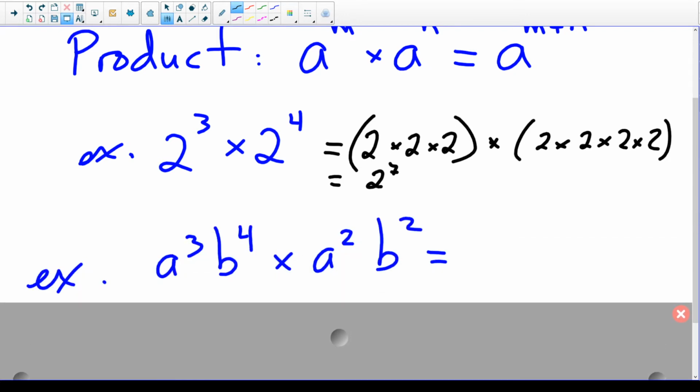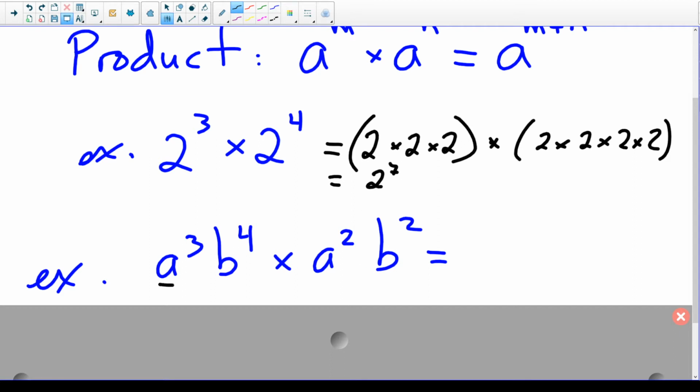Now, what that can lead to is situations like the following. When you look at something like this, what I'm hoping you're going to do is you're going to say everything is multiplying, first of all. There's no additions and subtractions, so we don't have to worry about the nature of addition and subtraction here. Everything is multiplying. What are all the rules that come into play with multiplication? Well, one of the main rules of multiplication is commutativity, which means you can move all of these things around into any order. 3 times 2 is the exact same answer as 2 times 3. And that works with multiplication in this case as well.